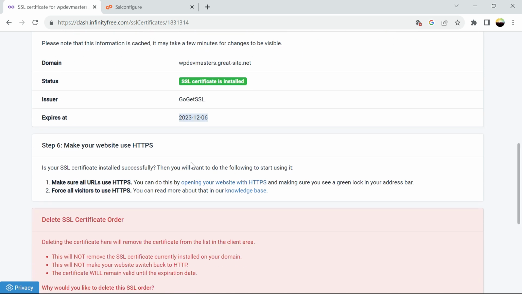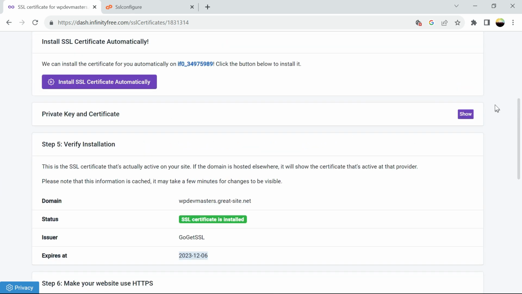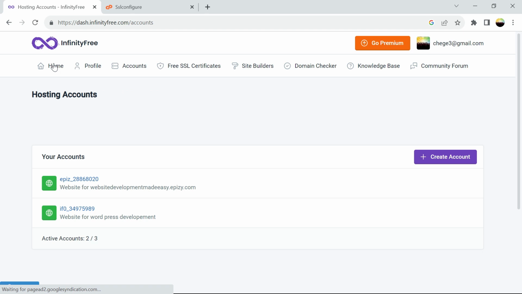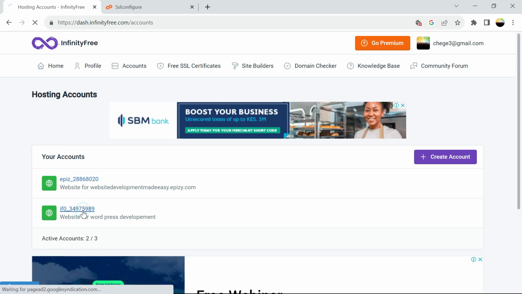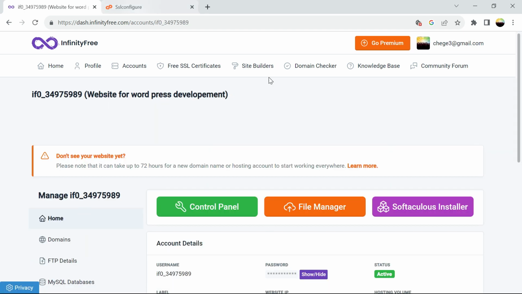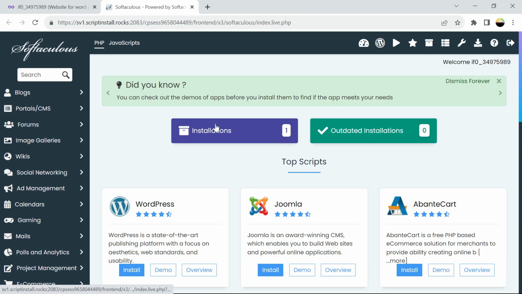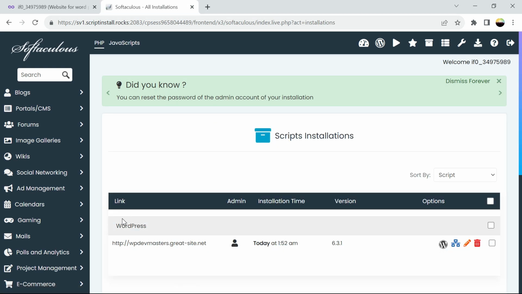So now we want to open our website and the new SSL certificate using HTTPS. Then we go to software carriers. We want to confirm that this certificate is already installed and that we are able to open using HTTPS.